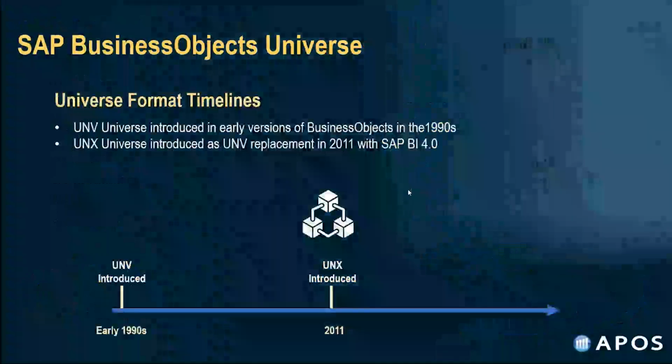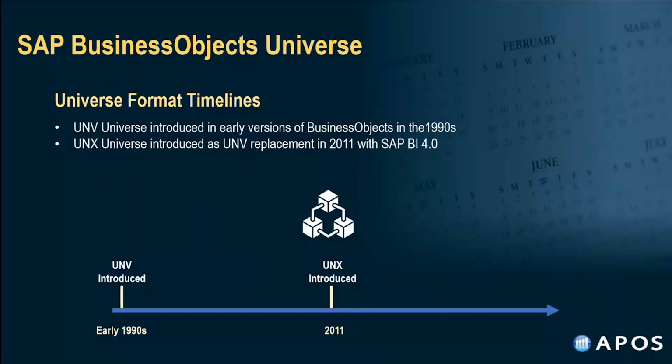So the WebI Migrator is all about universes and the Business Objects universe, and specifically the UNX. It's hard to believe that it's been 13 years since the UNX was adopted. And here we are today, 13 years later, 2024, and we're getting down to the late stages of deadlines for getting moved to the UNX from the UNV. For lots of you, you will have already adopted the UNX, but there's also many organizations who still have to make that upgrade as well.